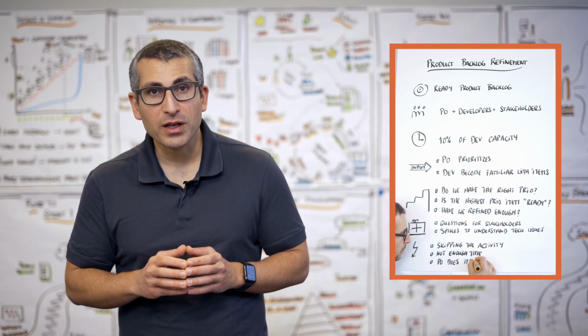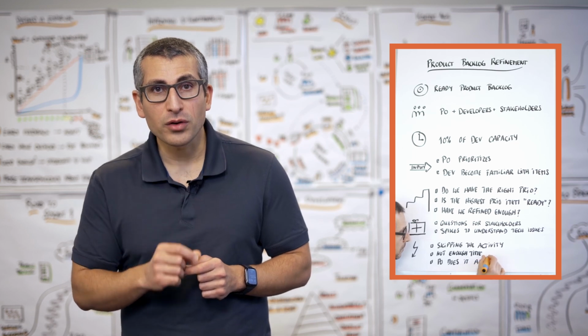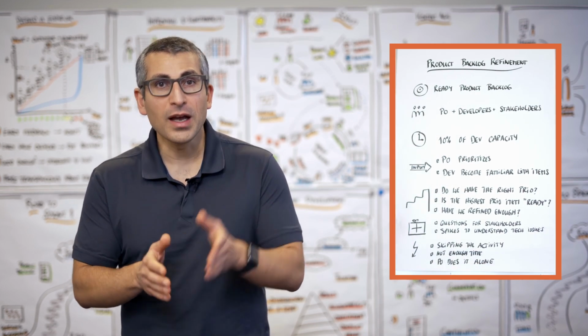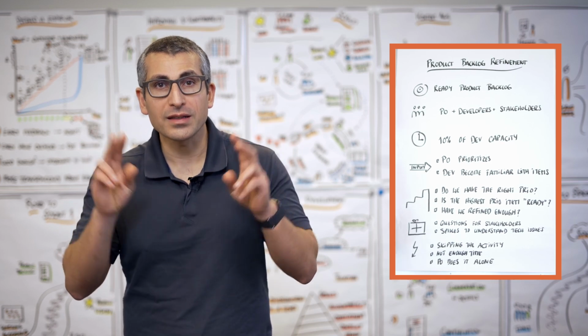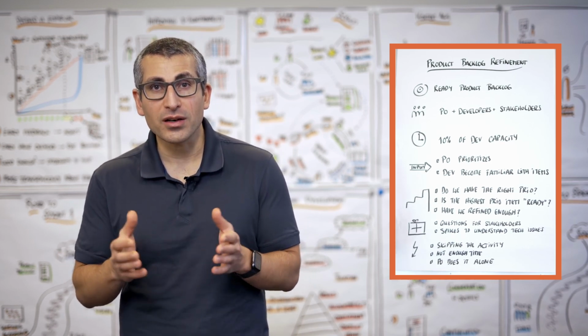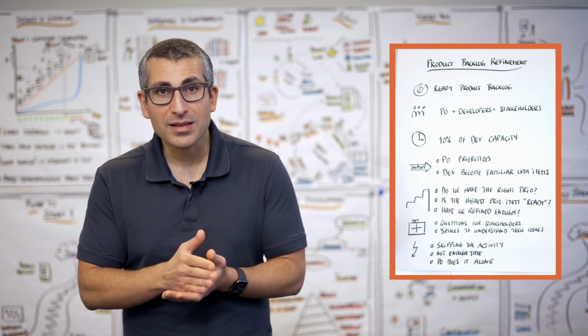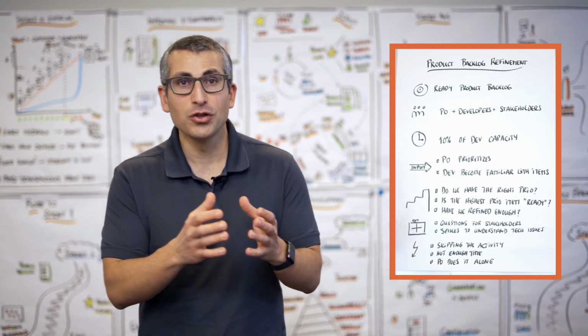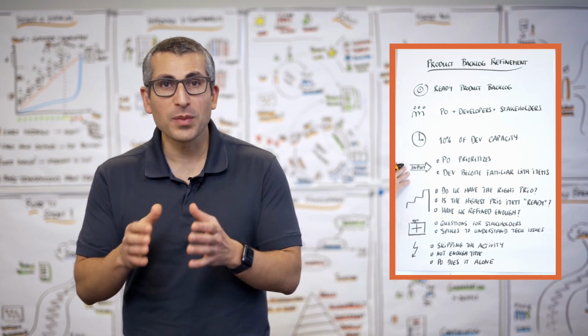Another challenge that I frequently observe is that the product owner does the refinement just by themselves, or maybe with 1 or 2 lead developers. That, of course, does not result in a shared understanding, and in many cases, all of the things that we would discuss collaboratively during refinement have to be repeated in the next sprint planning.